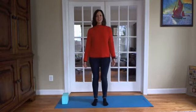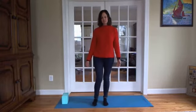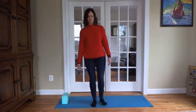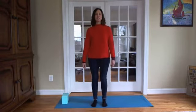Good. And let's just bring a little life into our feet. So go ahead and roll your foot back and forth. Roll one foot back and forth. And then to the other. Stretching out your toes. And then plant your feet into the floor. Bring a little softness into your knees. And let's begin to flow with our breath.